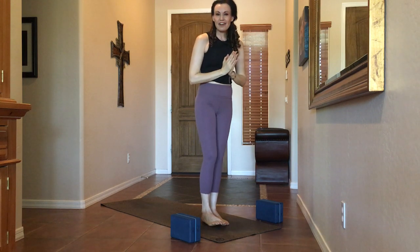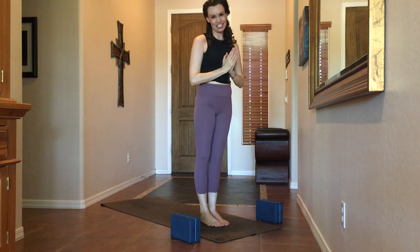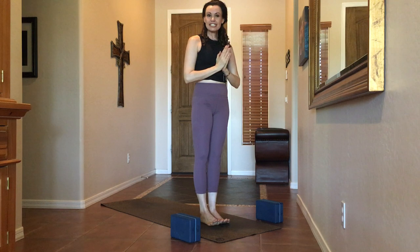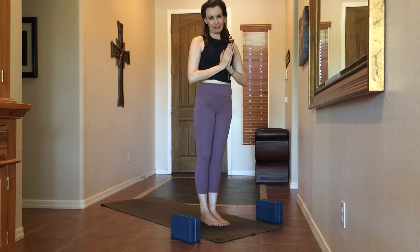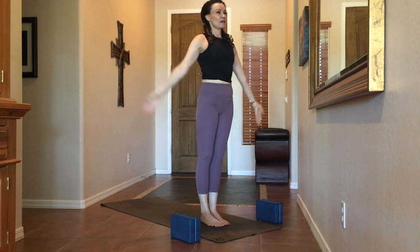We're going to do two rounds of classic sun salutation A. I'm going to cue stepping back, but feel free to jump back, jump forward, take handstand variations, anything you like to do in that flow. So again, working with your breath, two rounds, and then we will meet at the top of the mat. We're going to inhale the arms up and overhead.